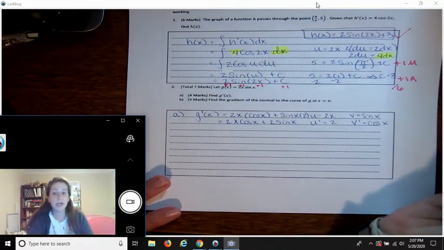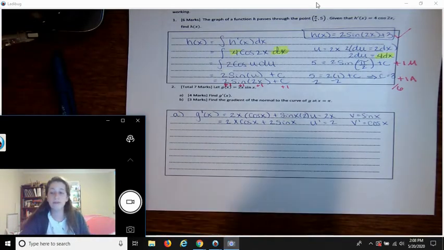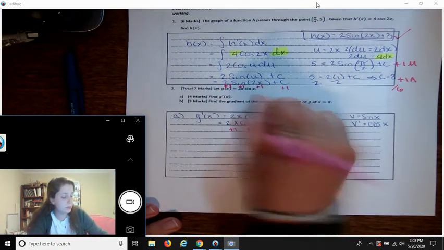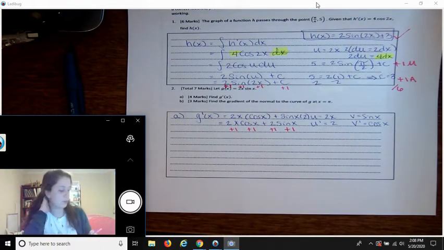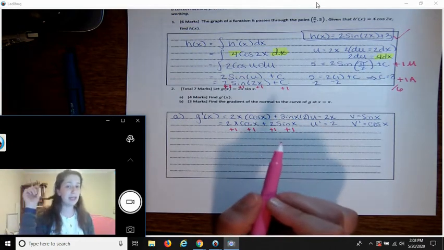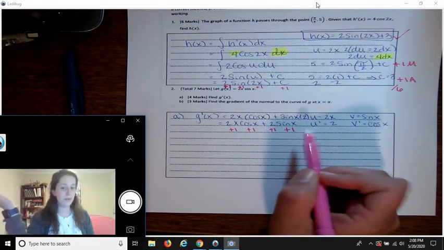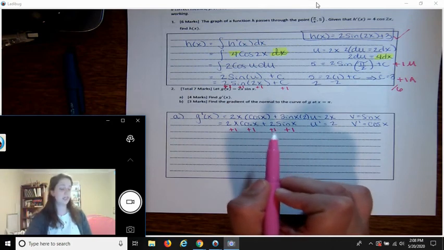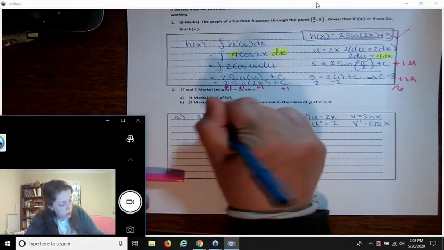Okay, that's part A. Let's go ahead and grade part A. You literally just get a point for putting everything in the right place. So plus 1, plus 1, plus 1, plus 1. Okay, and you could have it written so that 2 sine x came first and 2x cosine x came second, or you could have it with 2 after the sine x, which would be weird, but it would be fine. Or you could have 2x after the cosine x, that would be fine too. Any of those variations would be fine. Okay, this is our final answer.